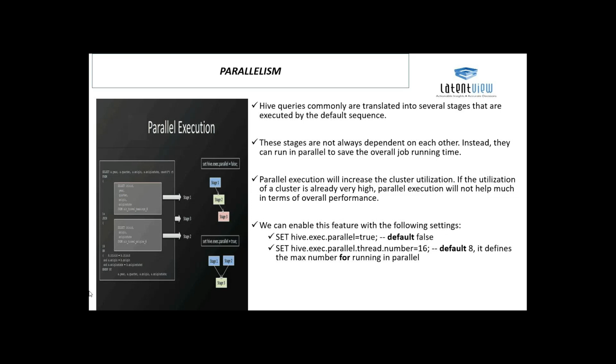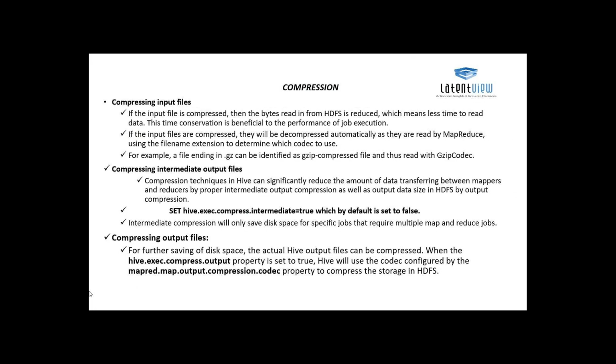Parallelism is one of the most important query optimization techniques. Next, moving on, we are going to talk about compression. Many of us would know what compression means: you are going to reduce the overall size of your file by imposing some compression techniques, so that the time taken would be less.